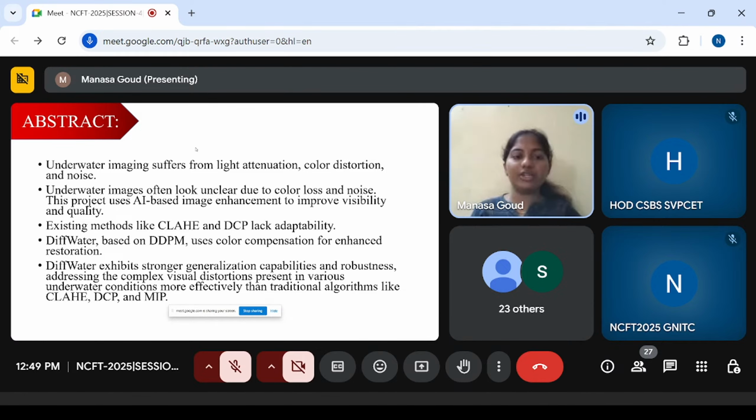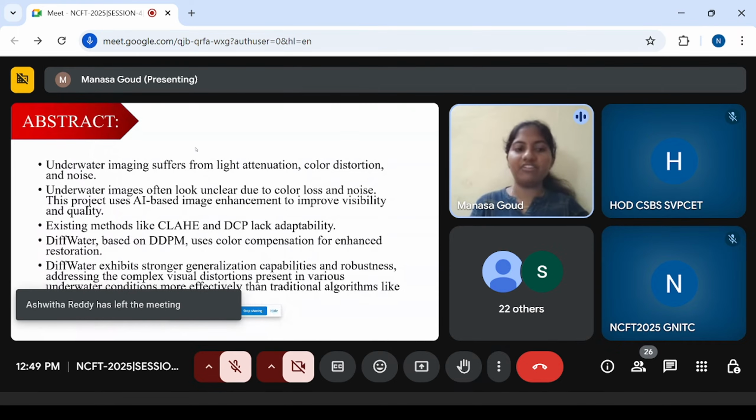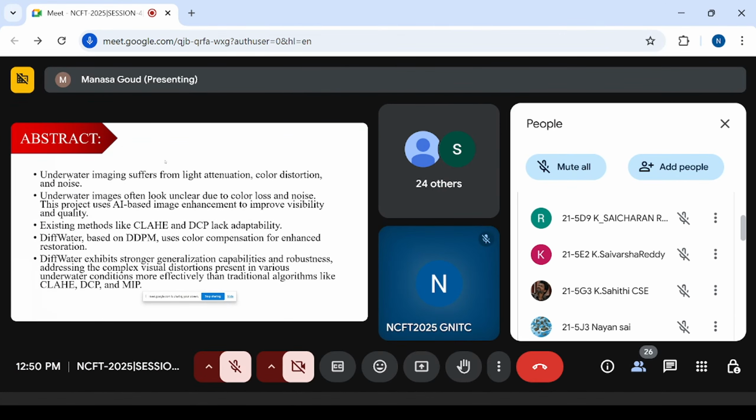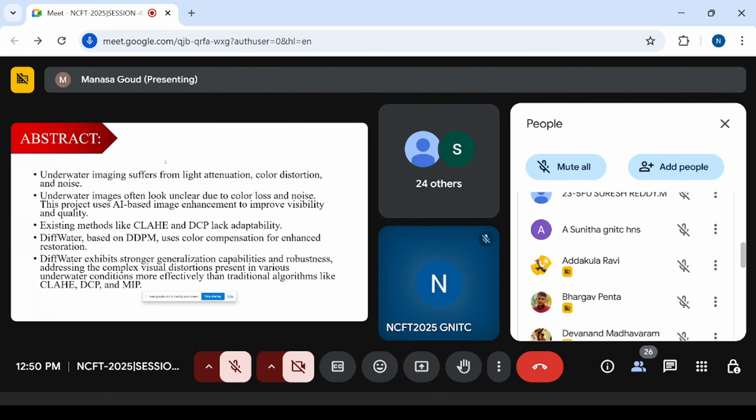So we introduced DiffWater based on DDPM, which uses some techniques in order to make the images clear. Here it shows capabilities and robustness, addressing the complex visual distortions present in various underwater conditions. It also improves on the traditional methods like CLAHE, DCP, and MIP.